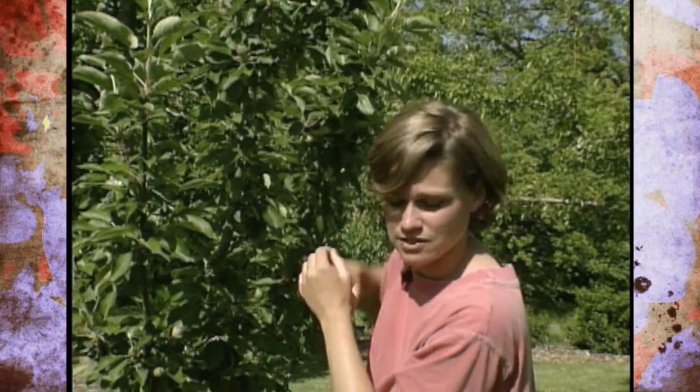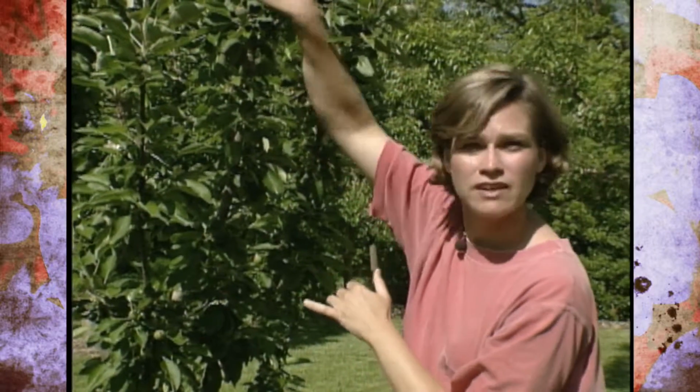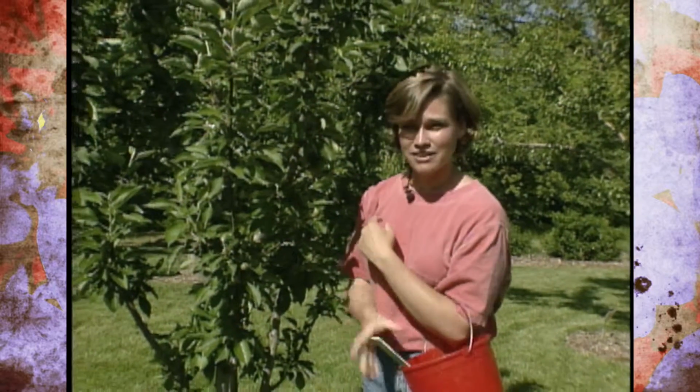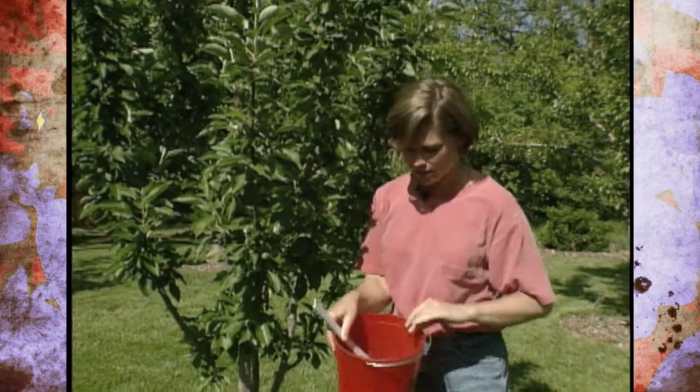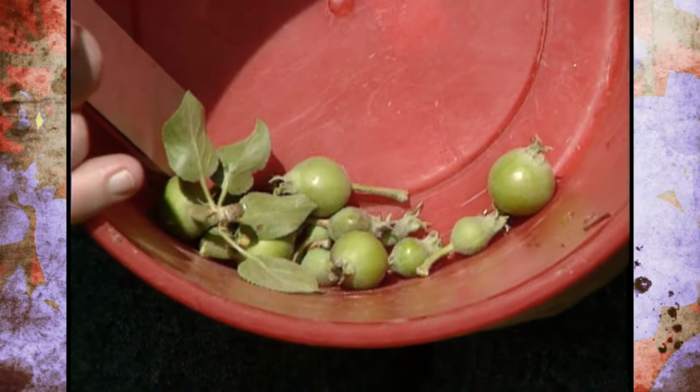Now, commercially they wouldn't do it this way because it would take too much time. They would spray it, but for a homeowner, it's better to just come out and pick them off like this. And I know it's kind of hard to see all that fruit that you're picking off, but in the long run, you'll be better off if you go ahead and thin.